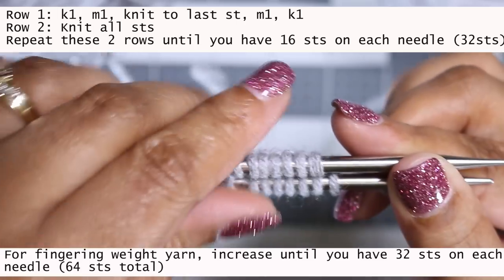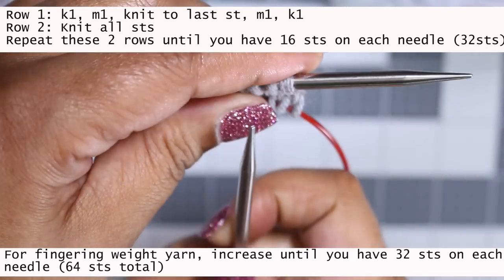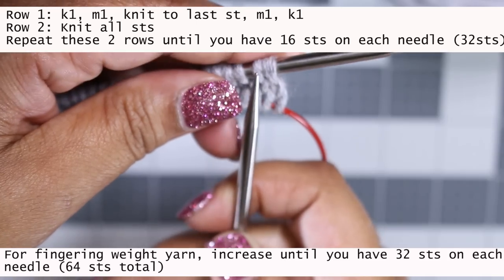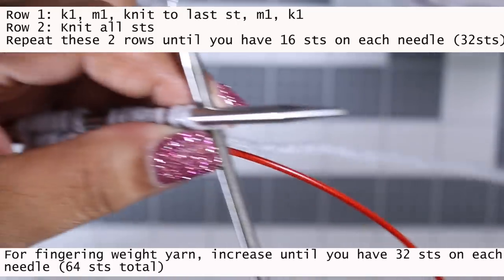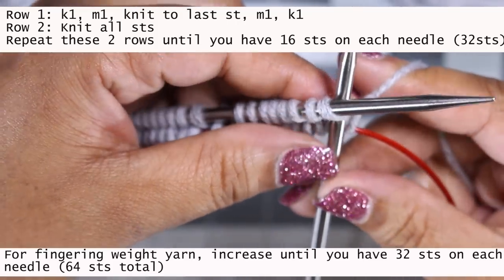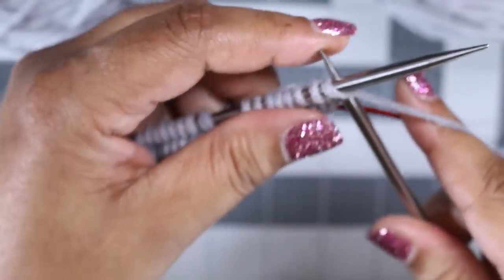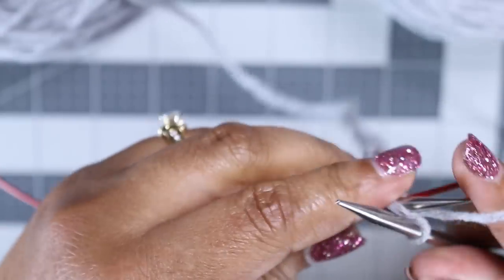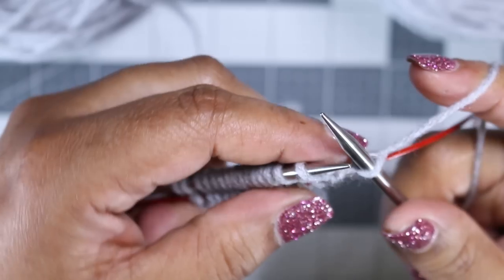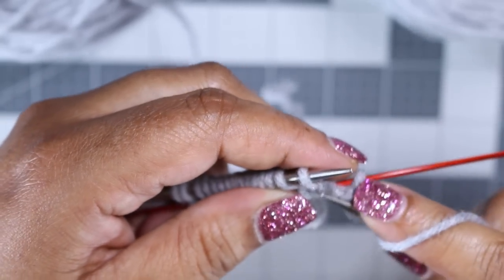So now we're ready for the increase for our toes, and we're going to pull our bottom cord long for magic loop, and we are going to knit the first stitch, and then we're going to increase for the second stitch. I use the make one leaning to the left, and I actually have a separate tutorial for that, and I will put a link in the video for you if you need a refresher course on that. But yes, we're going to go ahead and do a make one leaning left.